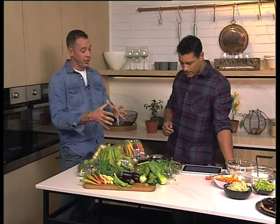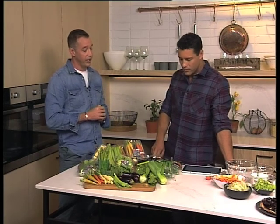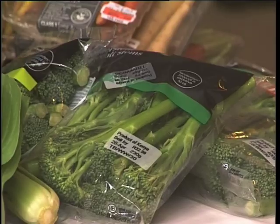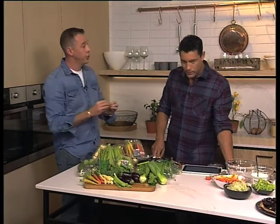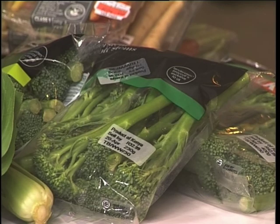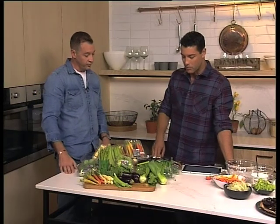The special thing about the tender stem broccoli is it is a cross between a Chinese kale and a broccoli. So you get your shoots coming out, and a lot of your nutrition and a lot of your goodness actually lies in the actual shoot of your broccoli. So really healthy, really good for you, and amazing eating quality. Also very versatile. You can use it in so many different dishes. Absolutely, that's a great thing. Broccoli, one of my favorites, fits in perfectly with my boxing diet as well.